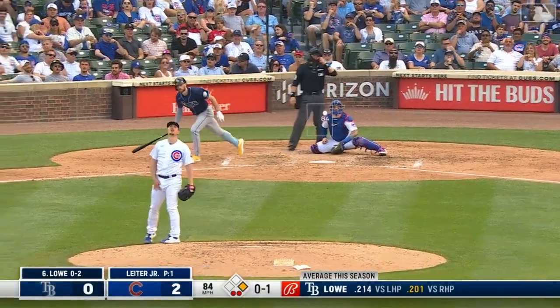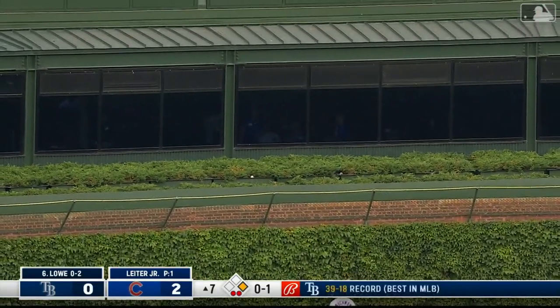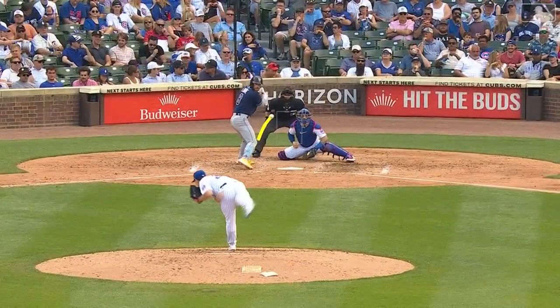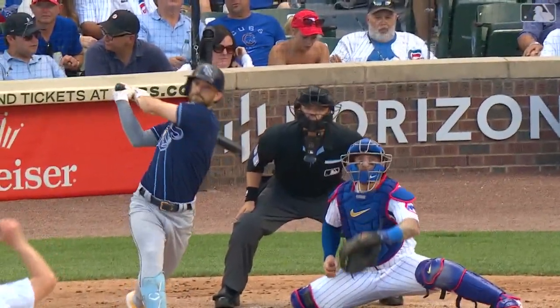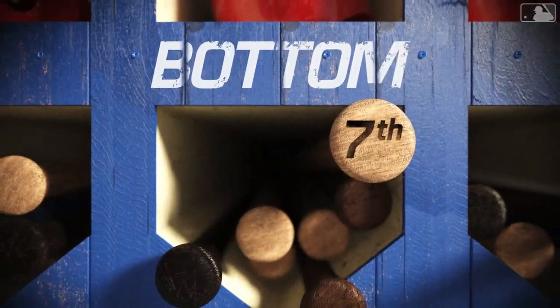The Cubs leading 2-0. Brandon Lau, 8 homers this year. Swinging, a high fly ball to center, driving back Tauchman to the track, at the wall, gone! A 2-run homer for Brandon Lau, and we are tied. Hopefully that's the jolt the Rays needed. That's the biggest hit for Brandon Lau in quite a while. That's the first extra base hit of the series for the Rays. Ball game now tied at 2.